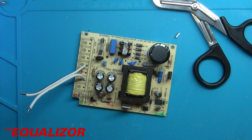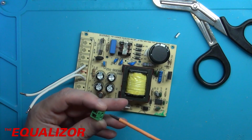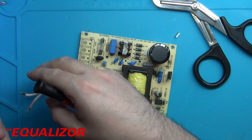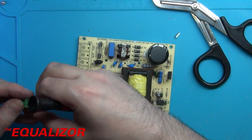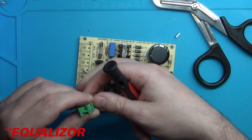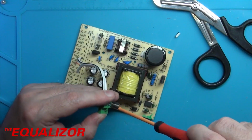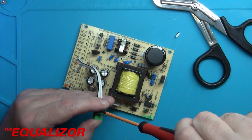Now, let's use the right screwdriver for this. Okay, so minus goes in there, plus goes in there. There we go. Looks pretty darn good. Do that up.